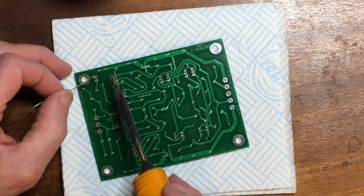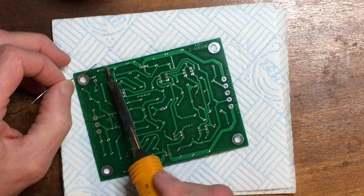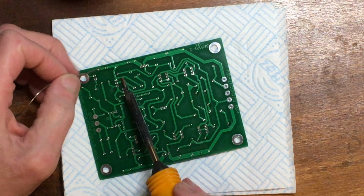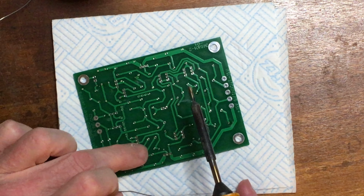The solder leaves a slight flux residue, but as long as you clean your iron regularly, it should stay clear and wash off quite easily with alcohol. If you leave it to build up on the iron too long, it may start to scorch and go brown or black. It looks a bit messy, but it'll still clean off.